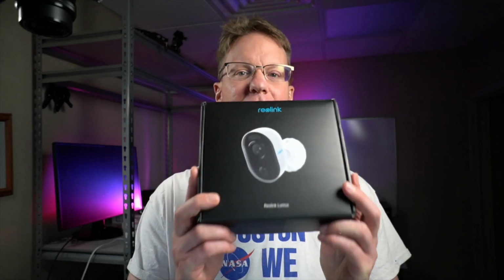So today I got a new camera, and we're going to be looking at that today. It's the Reolink Lumus.